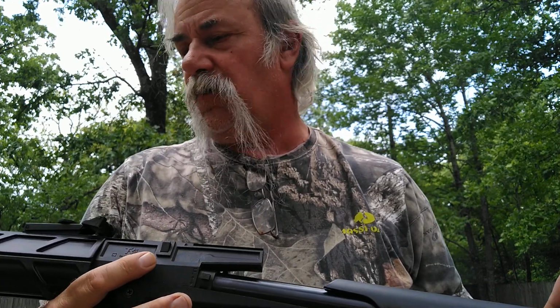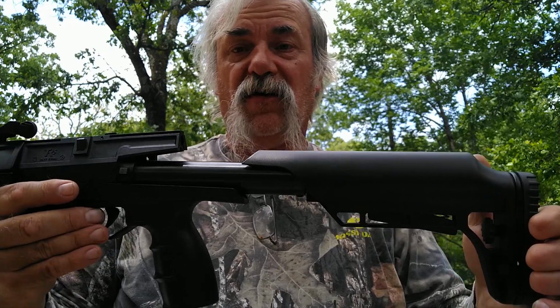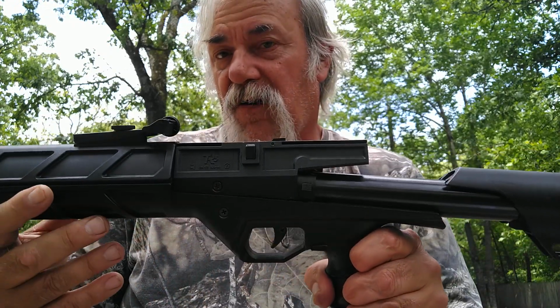Might make an interesting little backpack gun, just a little plinking gun. I'll show you later on the shooting video. I tried to punch out a metal can with it at 65 feet. Yeah, not so much. But we're going to keep trying. So, there you go. Fun little gun. So far I've liked it.